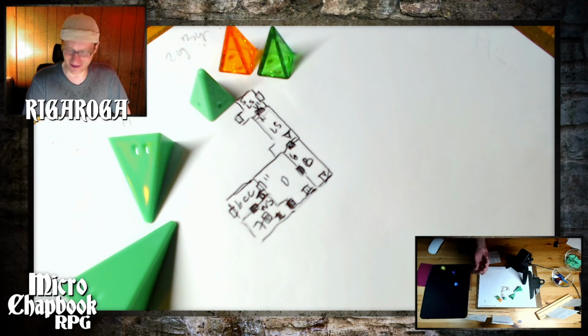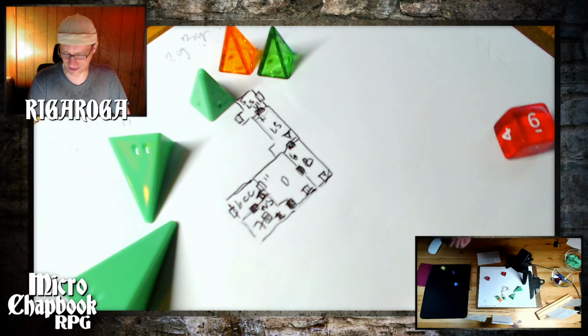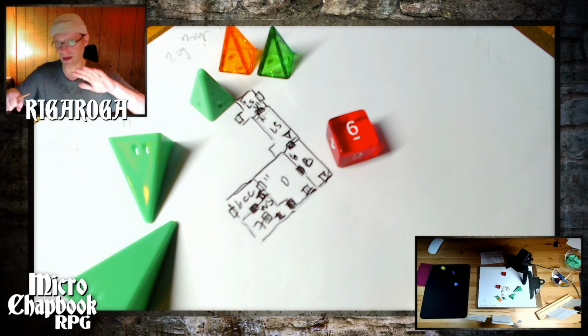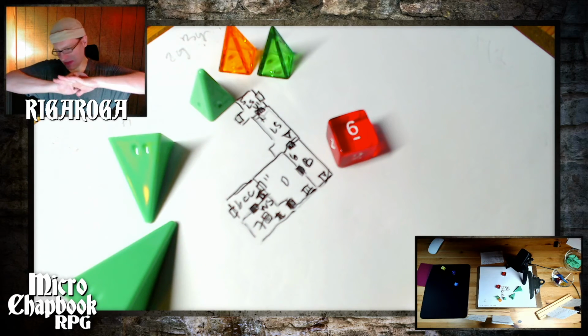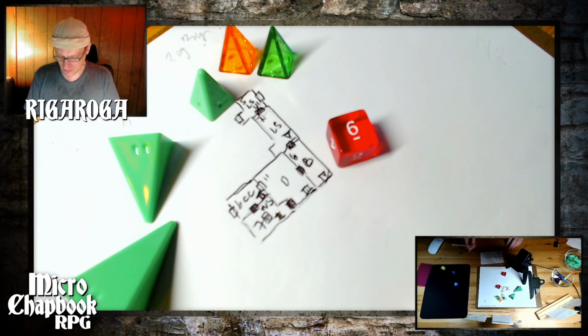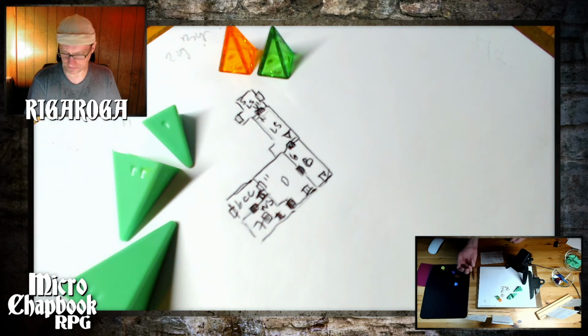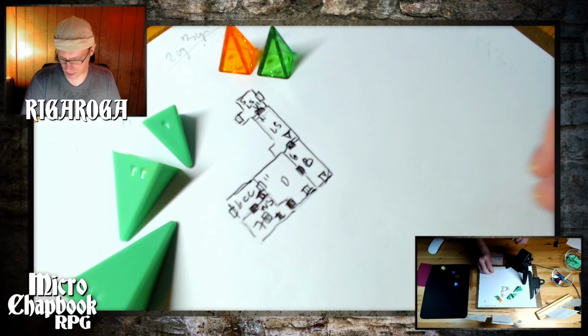The orc fighter is going to roll and manages to hit the last rat for a total of 6. Just absolutely. I think he takes the great sword and literally just puts it flat side down on the rat and just squishes it, and it makes a huge big splosh. Okay, so cannibal rats are down, and now we're going to roll on treasure. And we get a 3, so we get 3 gold. Good. So we only have 3 gold.